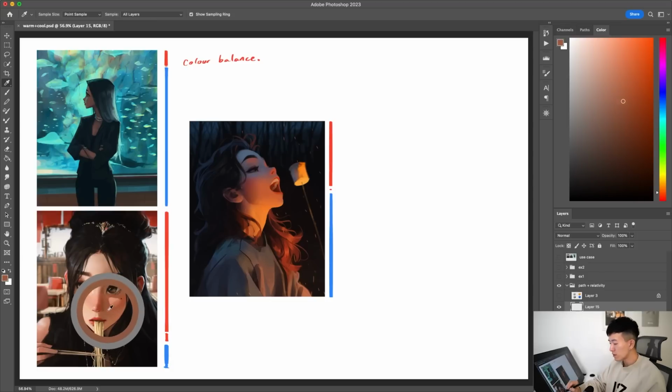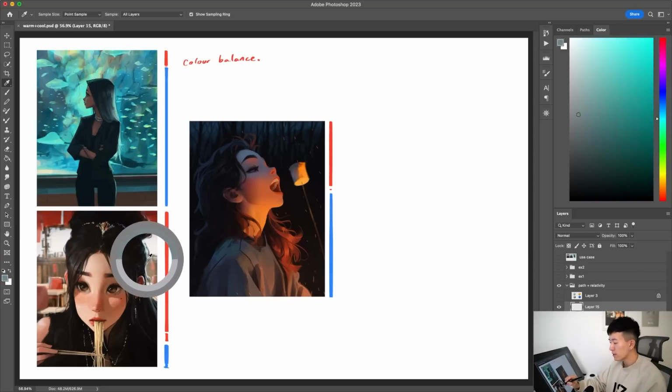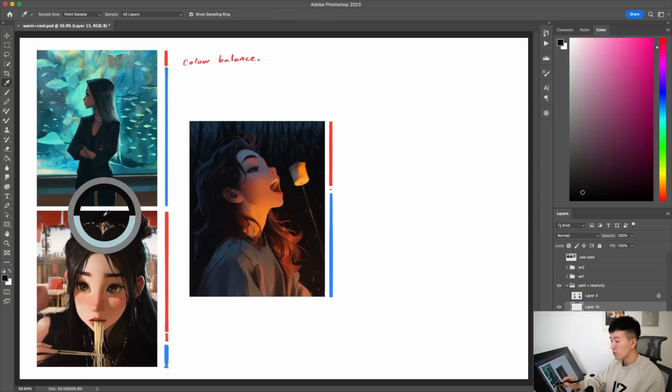And of course, as we move onto the face of the character, you can see everything is firmly within the warm range of colors. So where do the cool colors come in? Well, you're going to see a bit of it behind. You can see that blue, kind of that ambient lighting coming through the window. There's a bit over there. There's a bit of blue on the rim light here. And there's also going to be blue here on some of the jewelry items right there on the backs of the chairs. In this case, the cool tones are being used as the accent colors, whereas the warm tones comprise the main elements of this painting.